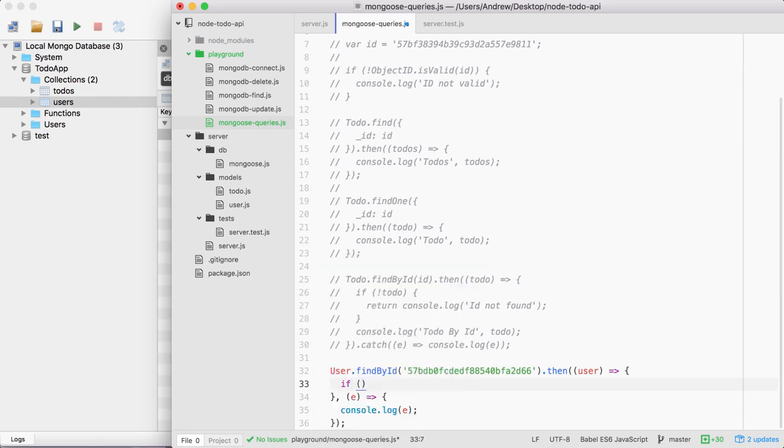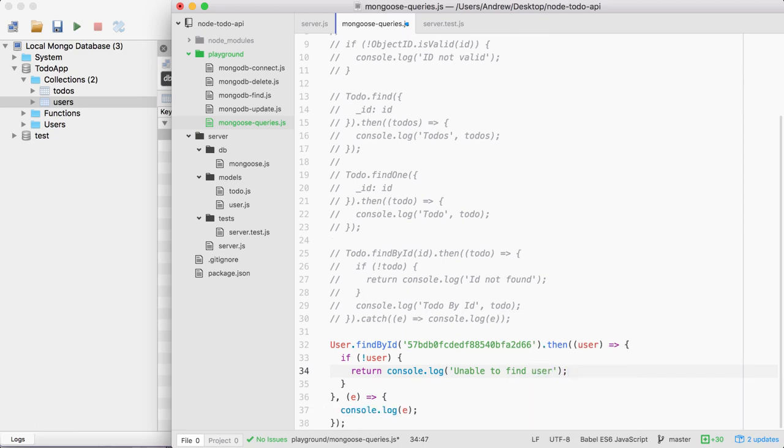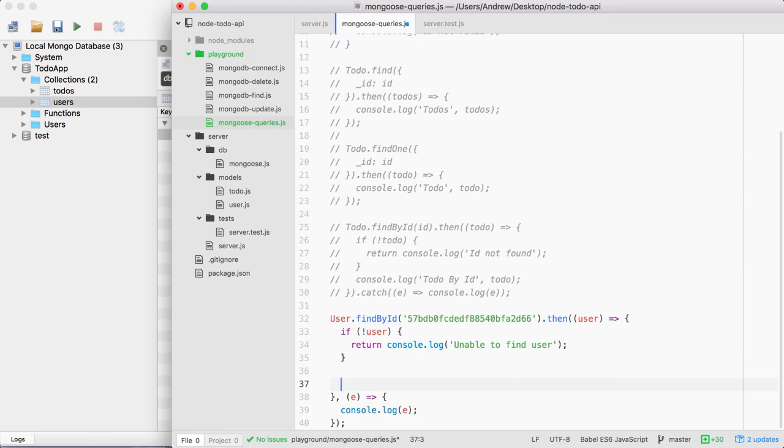If there is no user, we are going to stop function execution using return. Then we're going to go ahead and print using console.log unable to find user. Now, the last case we need to handle is if things actually go well, which means that the query was indeed valid and the ID was found inside of the user's collection. Right here, I'm going to console.log using our pretty printing technique, the user variable. JSON.stringify, passing in our three arguments, user, undefined, and the number 2.